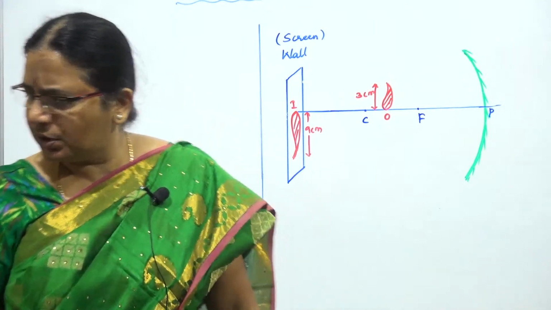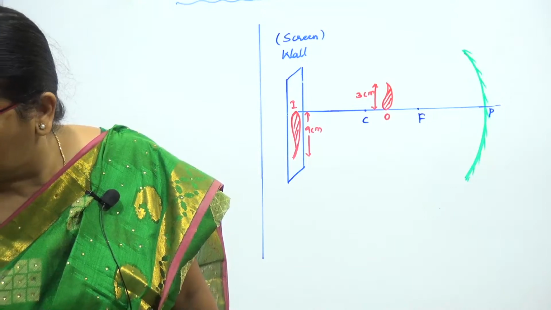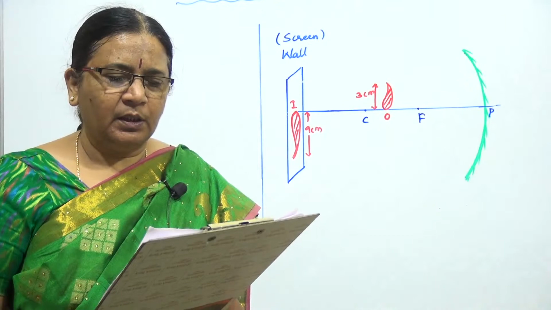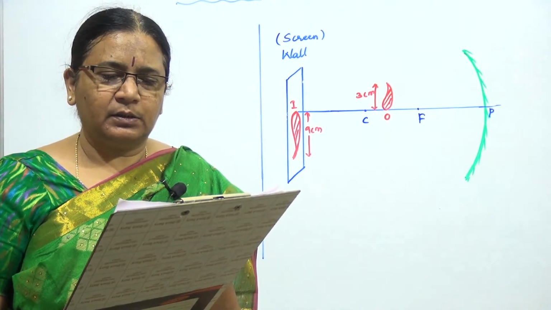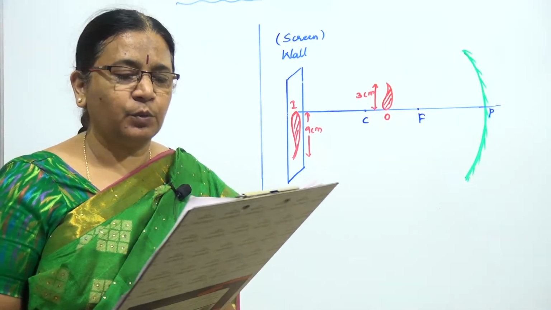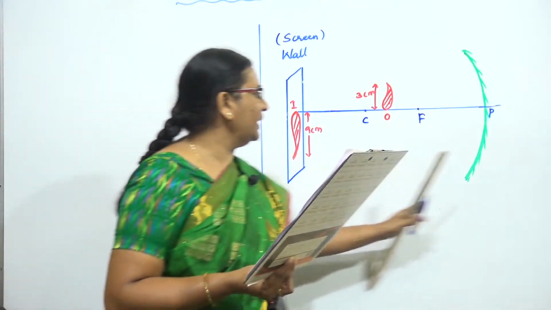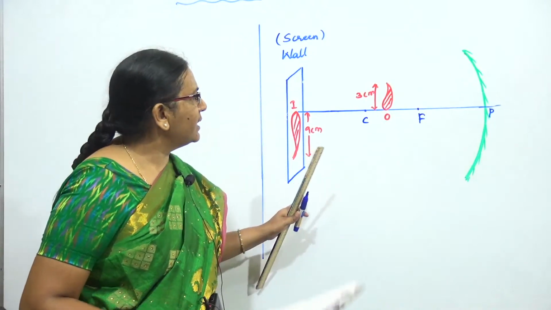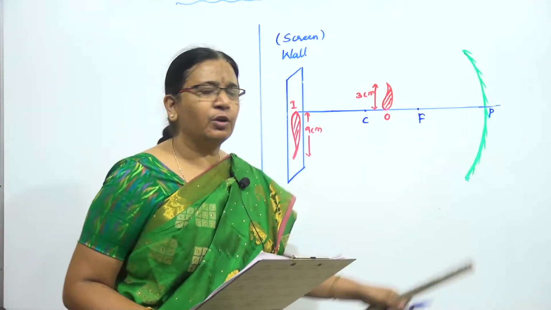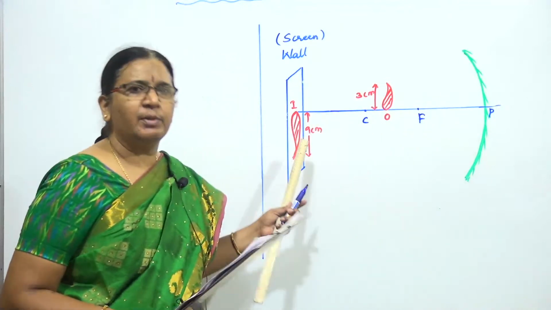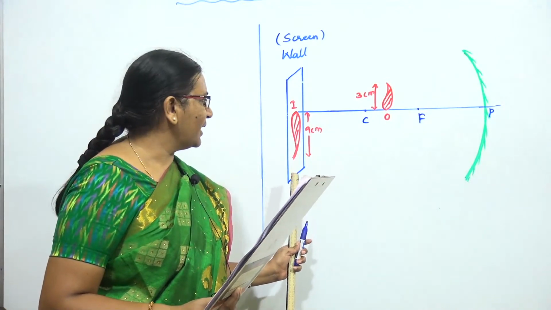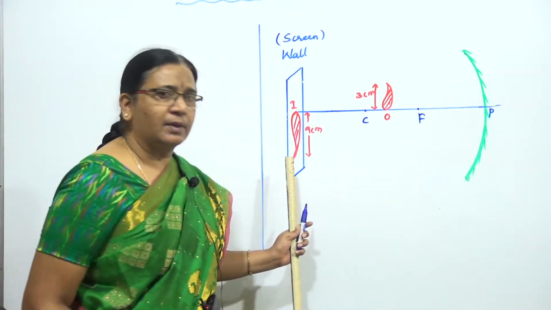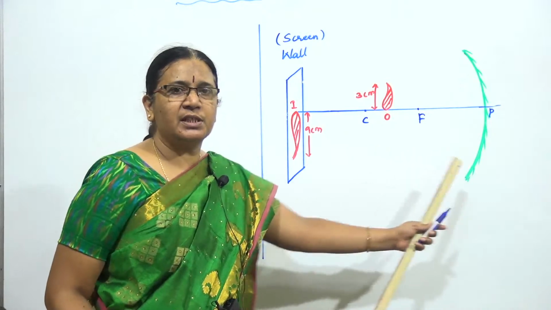And your question is to find, okay, what you have to find? Your question is to find how far from the wall the concave mirror must be. This complete distance you have to find. What does this complete distance become? The distance of the image from the pole of the mirror. What will you call it? Image distance. Okay. So you are measuring actually the distance between the wall and the concave mirror, but that becomes the image distance itself.